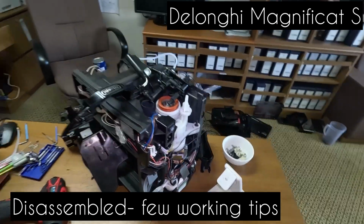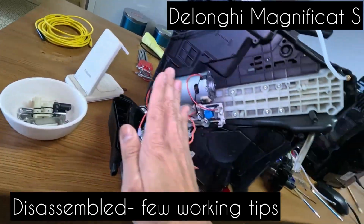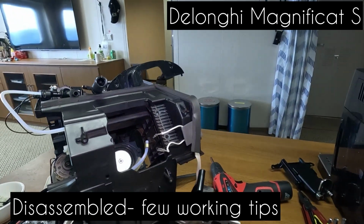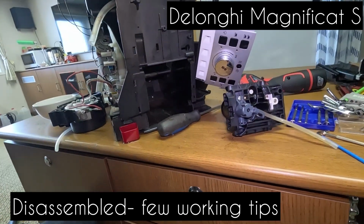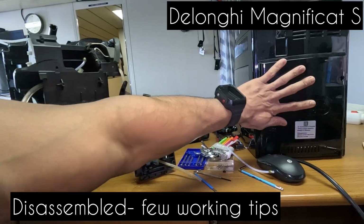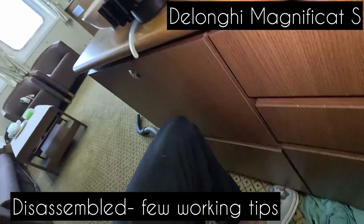That's it. So this is the back side of the machine. Here's the grinder. Here is the belt that drives the piston up and down. This is the machine. So it's all dismantled and almost ready to put it all together. This is how we got the internal components from this machine, we got them here, and let's assemble this guy back again. Let's do it in reverse.